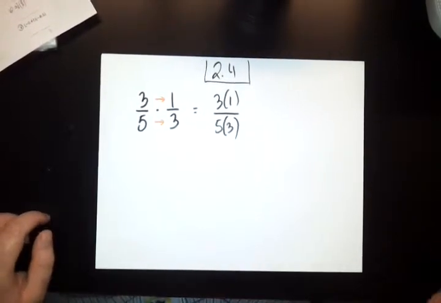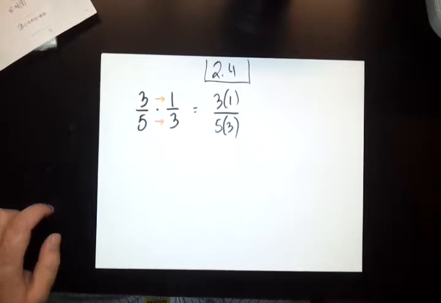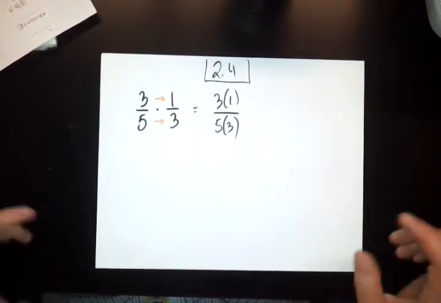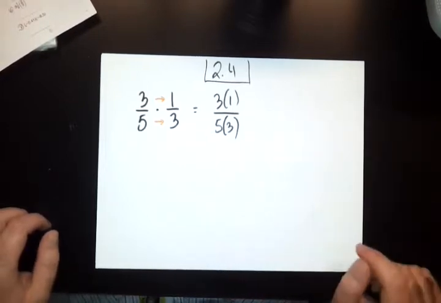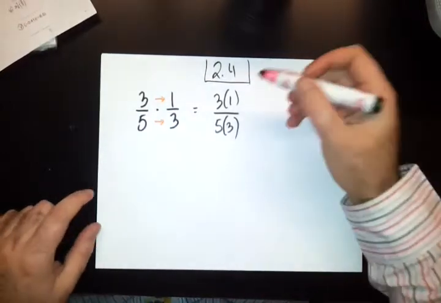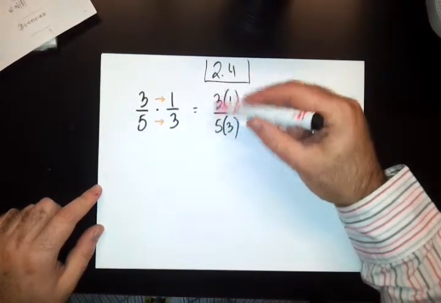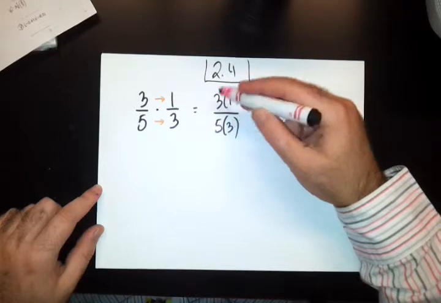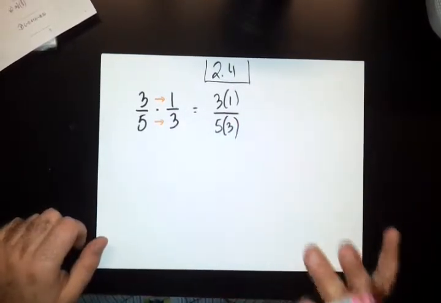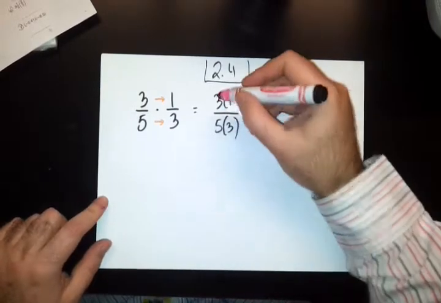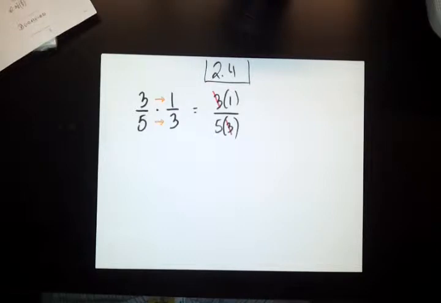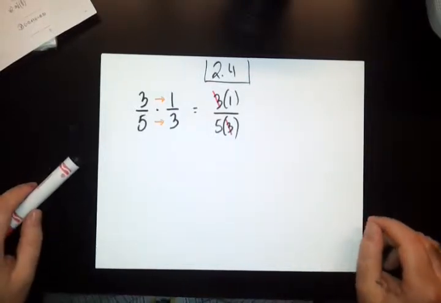Now the next thing I want to do for simplification is look for identical factors in the numerator, the top, and identical factors in the denominator, the bottom. So I'm looking for anything that's the same essentially. 1, not really. 5, nope. 3, 3. I found a pair of 3's. And when I find two factors that are the same in the numerator and the denominator, I can cross them out like this. So cancel them out. And the result is a 1.